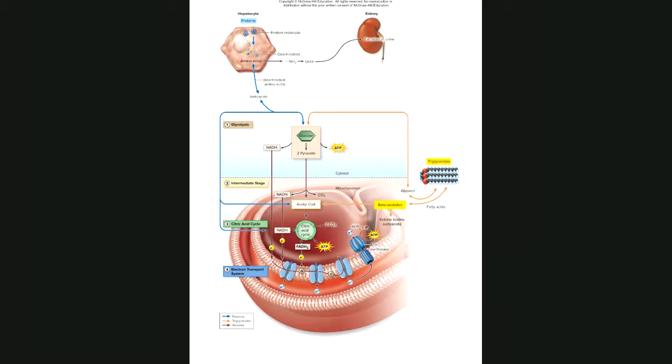Remember me saying we can make acetyl-CoA from fatty acids. This is also the first step in making cholesterol too. The acetyl-CoA is like a central molecule that we make during processing of these nutrients. So protein will eventually become acetyl-CoA. Triglycerides can be converted into acetyl-CoA, as well as glucose, obviously. So these processes are reversible. Any acetyl-CoA that you have, you can convert back into any of those molecules there.